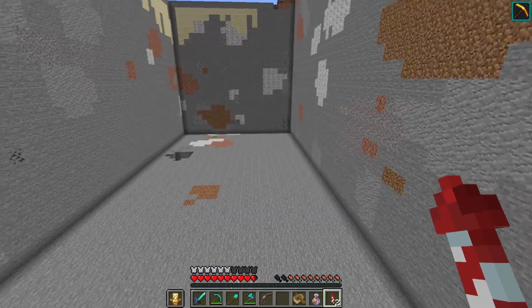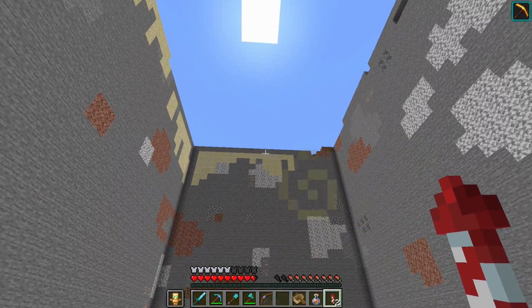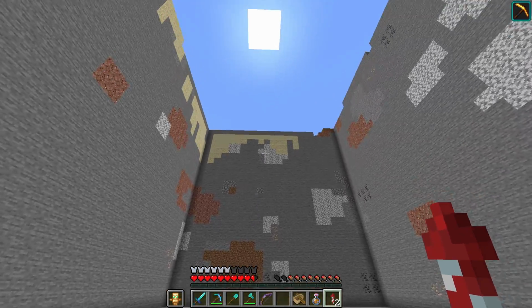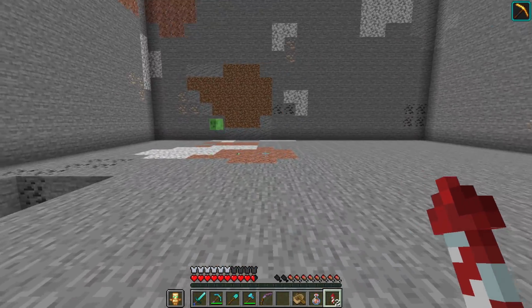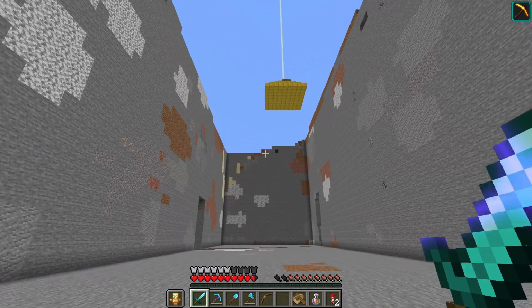Now I've put a design together in a creative test world, and I've tested it at sea level just up there, and it was giving me plenty of horses out of it. So building it down here will get me more. We don't need it to be super efficient or anything like that. This is not like a mega farm or anything.